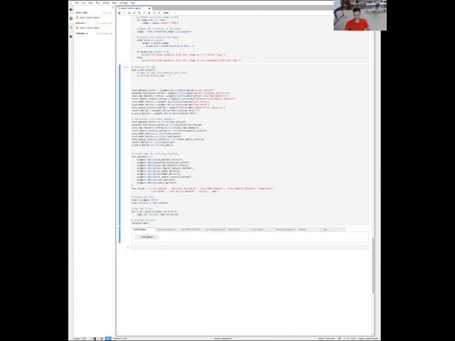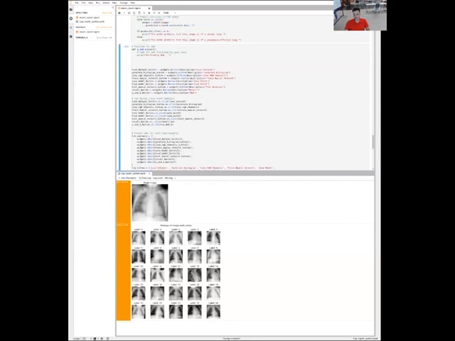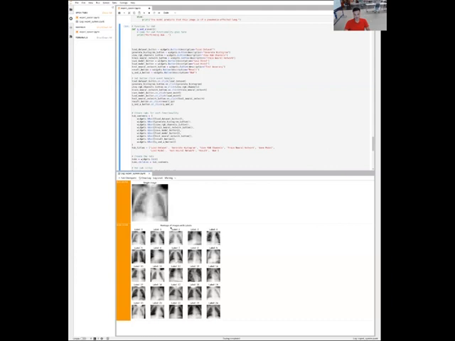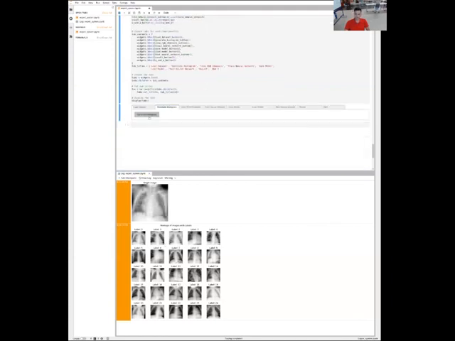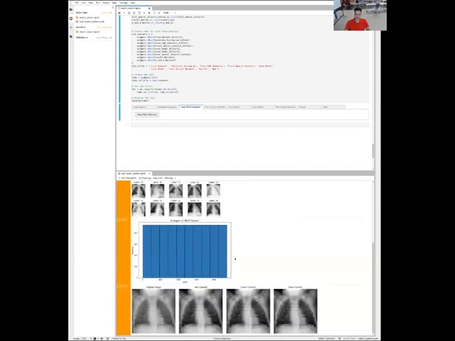Now we can load the dataset. We can see this is the dataset we loaded, and label the datasets. These are label 0, label 1. These are just the labels for the X-ray images. And we can generate the histogram here. We can see the histogram is shown here. On the x-axis we have the label, and on the y-axis we have the frequency. We can see the RGB channel, but actually in the chest X-ray we have only grayscale images, so we don't see here the red, green, and blue channels in these pictures.